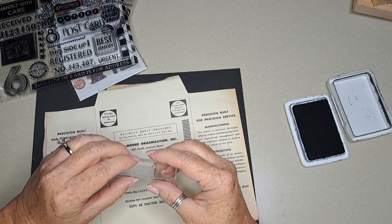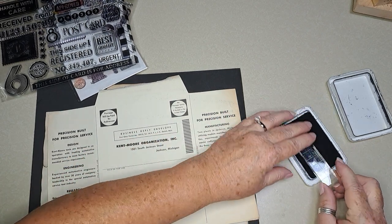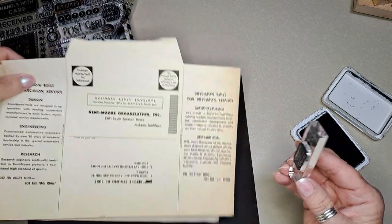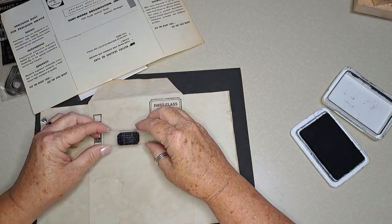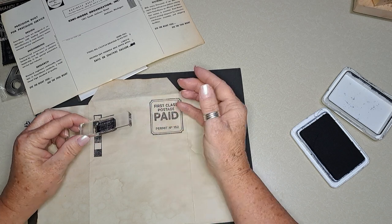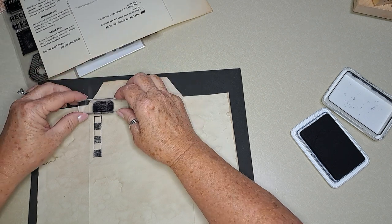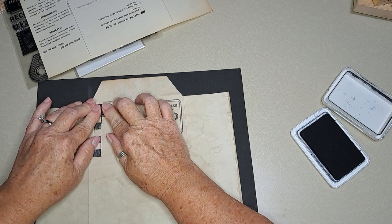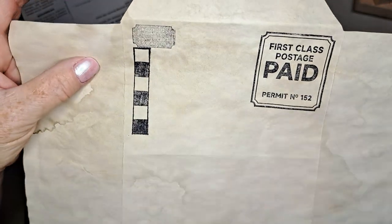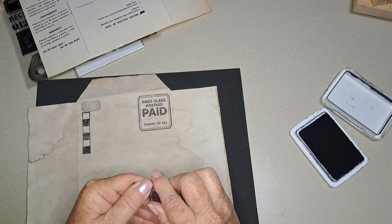Maybe right in the middle — sticky, sticky. I need to make sure I get it covered well. So this is going to go right in the middle and it's going to be a little off-perspective. It's tiny. Let's put it up here — it's okay, but it didn't come out solid. I'll have to work on that one a little bit.